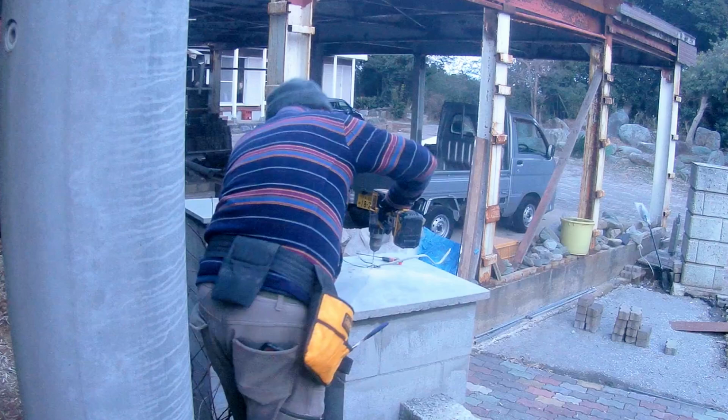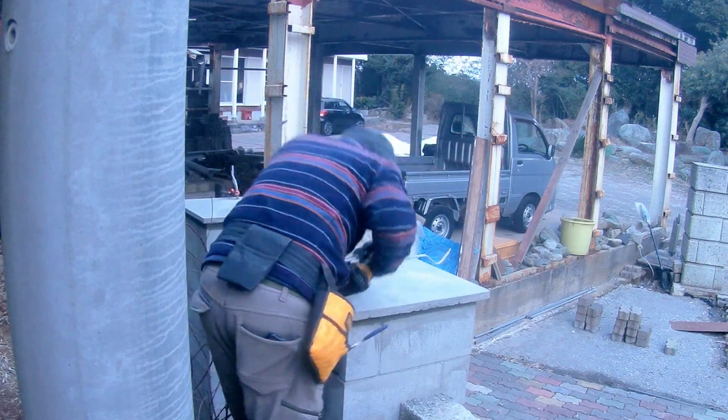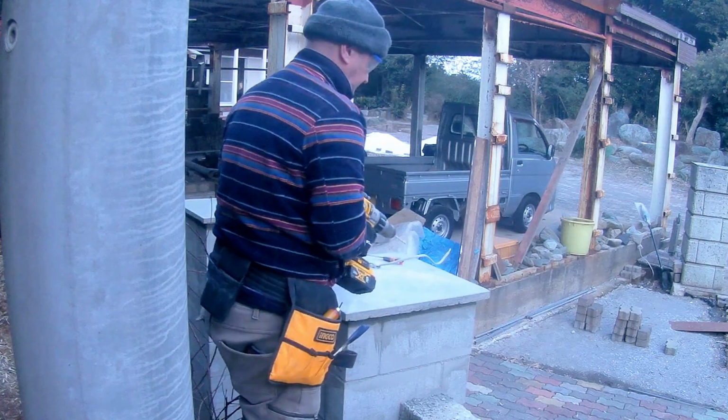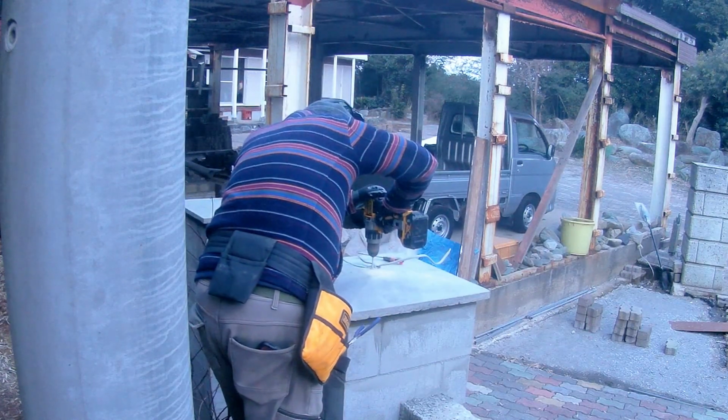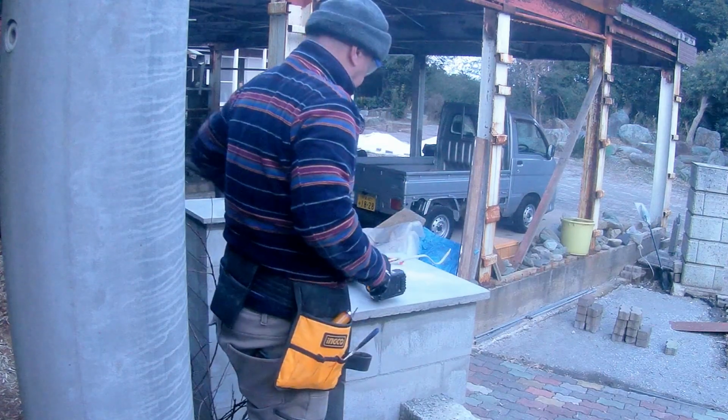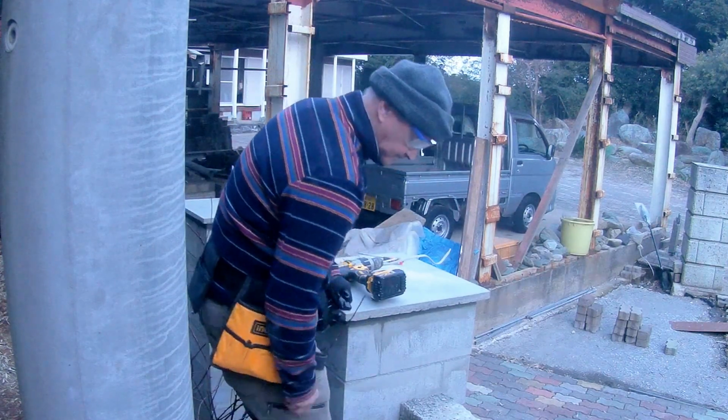The following morning it was time to fit the brackets that hold the lamps in place. They're held on by two basically masonry screws. So first thing to do was to drill two holes to hold the bracket in the right place.